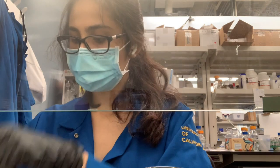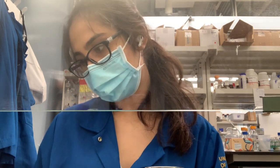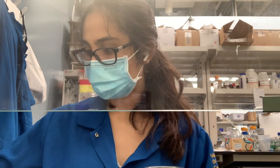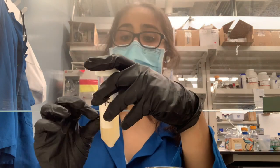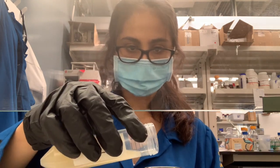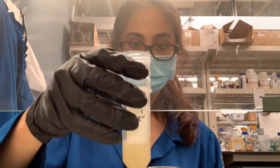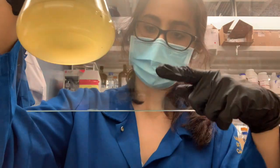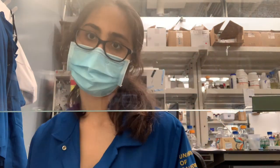Now I put in the cuvette — make sure the arrow is pointing towards you — and then I press reference and check it to make sure it's zero. I'm repeating the process to know how much more I need to add. You can actually tell the difference between a 0.5 OD and a normal culture. 0.5 is on the left and the normal is on the right — that's just regular LB. I usually use sight to check what the OD is, and then you kind of get to know it over a while.